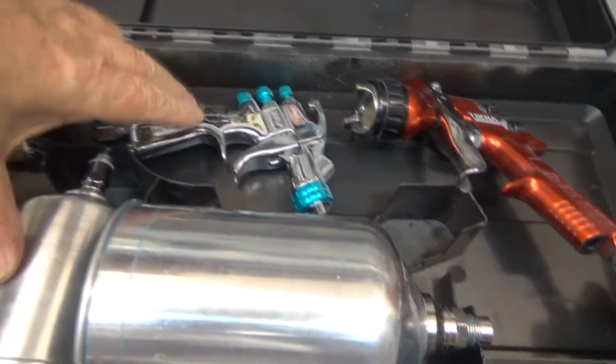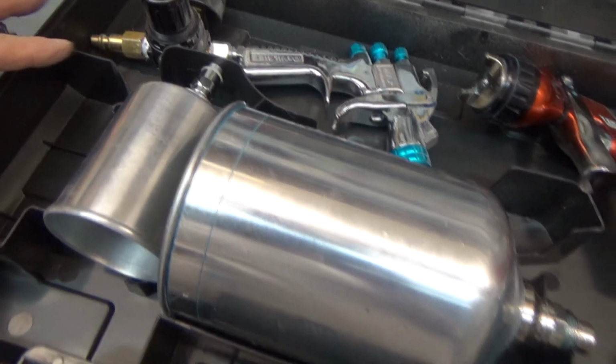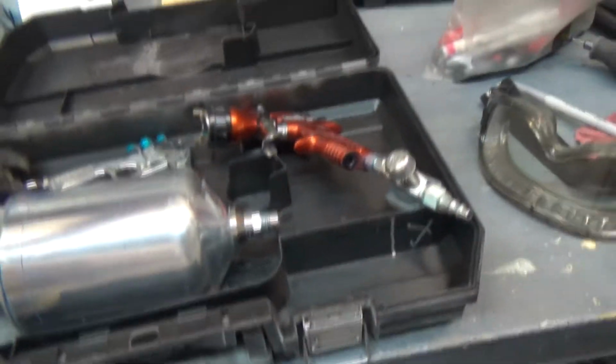Alright, this is what I've got so far. You can see here's the Mini right here with it. The two tops are here. I'm trying to figure out a spot for them. So let me pull everything out and I'll show you what I've done so far. Okay.